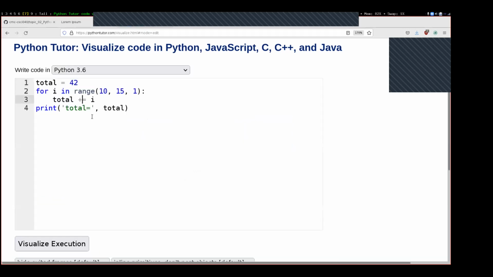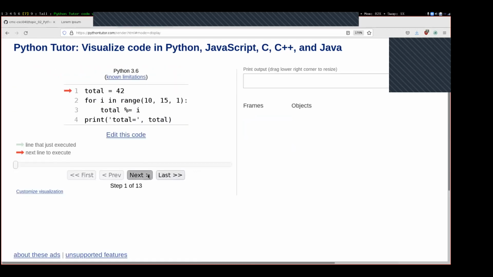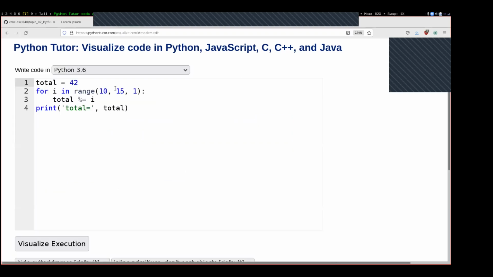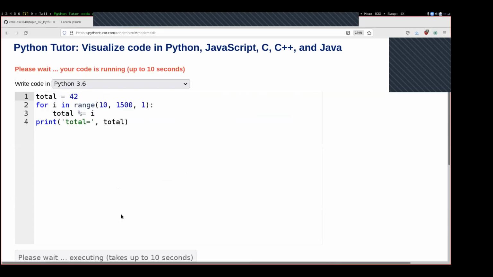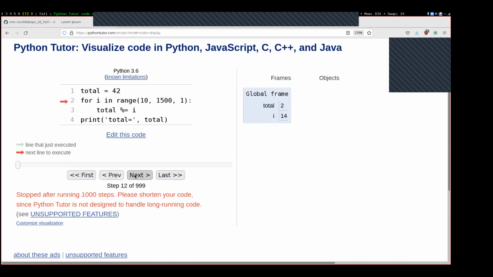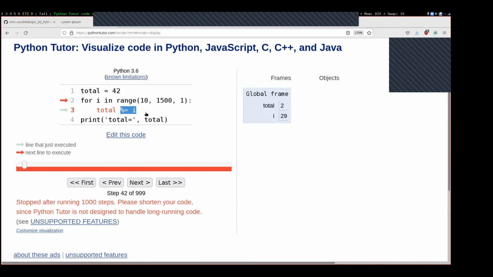When I am evaluating code like this, thinking through it mentally, and I see a pattern where the total value is never changing anymore, then if I can justify to myself that it's always going to keep going, I will stop walking through the for loop and just know that total is going to be the same. Since this only had 5 iterations, that's not too big of a deal. You could manually go through all of those. But if this was something bigger, like 1500, then stepping through all of that is way too many. Just realize that total's not changing because this math operator doesn't actually do anything anymore. So stop evaluating that. Let's just jump to the end.